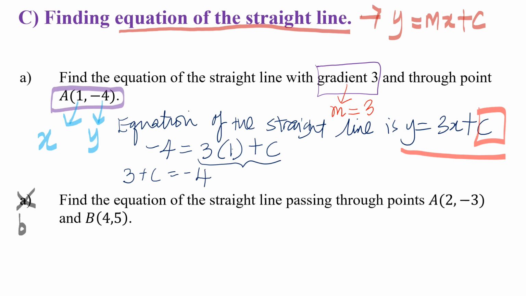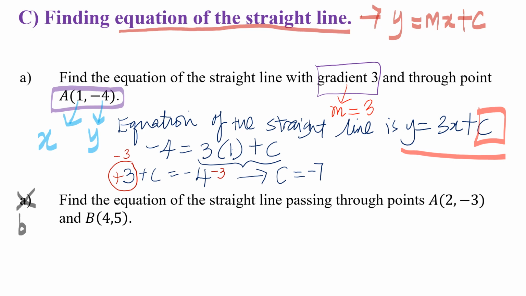Okay, I want to make c the subject. I'm interested to find c. So I need to get rid of this positive 3. In order to get rid of a positive 3, I always do the opposite operation. Positive 3, I need to minus 3. 3 minus 3 then gives me 0. So I do the opposite. Opposite of plus is minus. So I minus 3 on both sides. And therefore, I would end up getting c equals to -7.